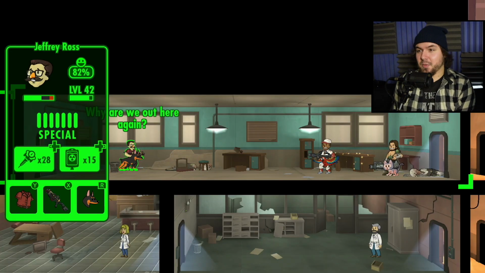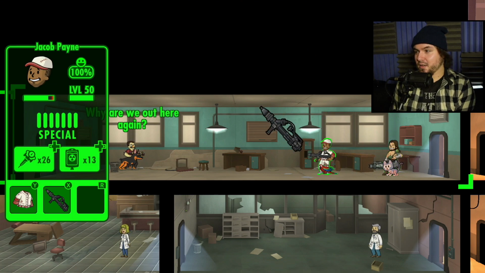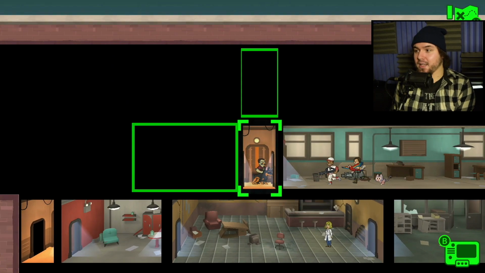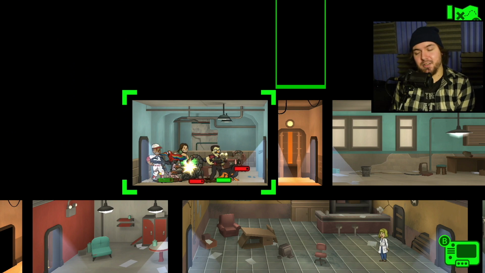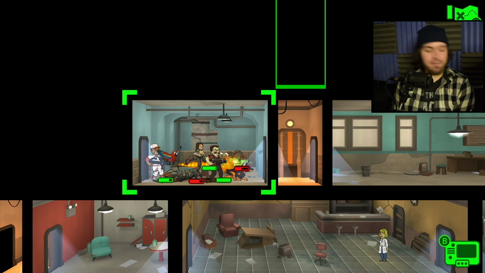And so one of the things you want to do is keep an eye on your people and make sure that they're not horribly damaged as you go from room to room. Otherwise, if the enemy gets a critical hit on you, you're screwed. You die. You can lose characters, but you can revive them for either Nuka-Cola or caps or something. So death is not the end. It's not that bad, but obviously you don't want it to happen to your characters.